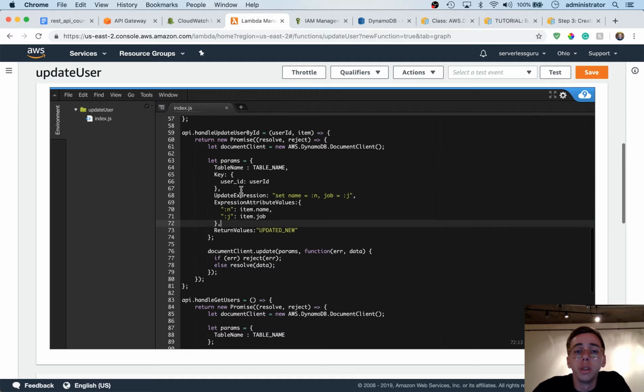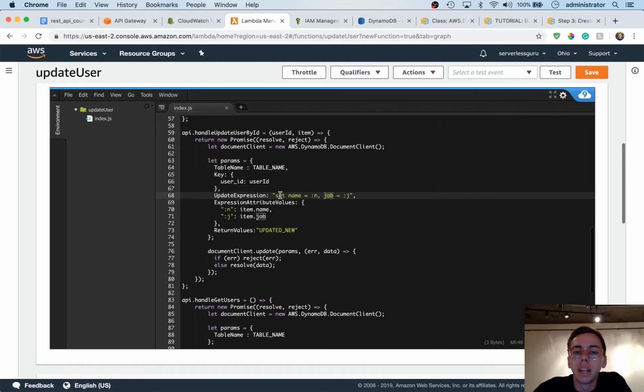Okay, so as you can imagine, this code is pretty fragile. There's a lot more optimizations that we can make around this to make it less fragile, but at least for the time being, you can probably see that this is a lot of hard coding. And for instance, this update expression, you know, what if your data changes, right? What if you have 100 fields? Do you really want to program name equals n, job equals j? What you really need is a function just to create this update expression dynamically. And to do stuff like that takes a little bit more time and energy and effort, but it definitely is worth it, because then you get away from having to do this hard coding of values.